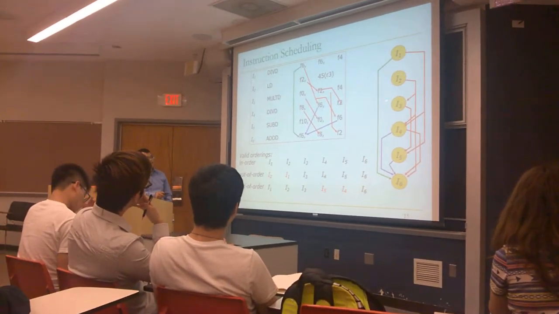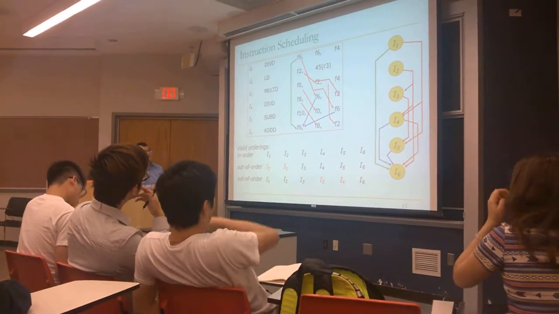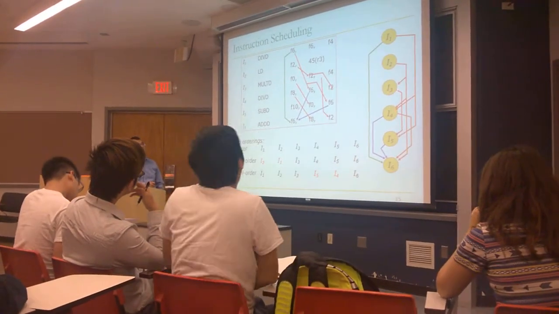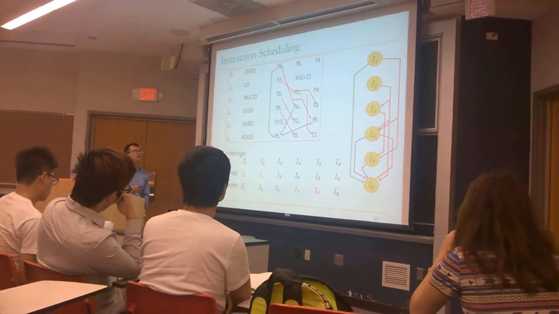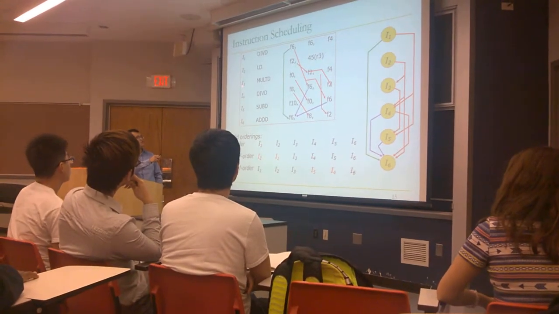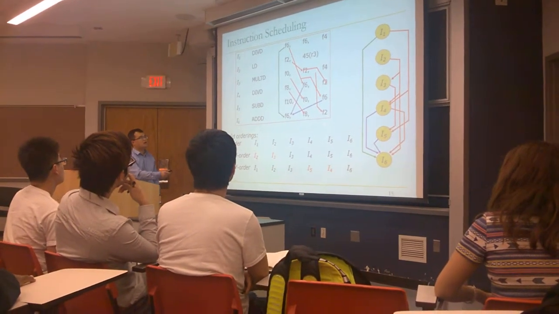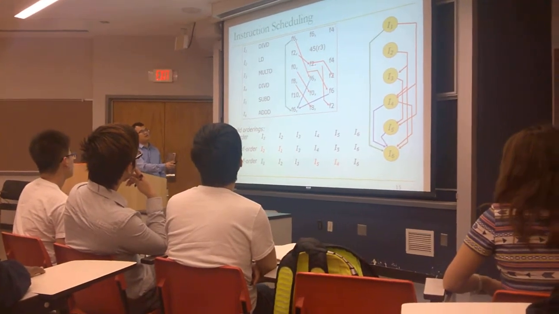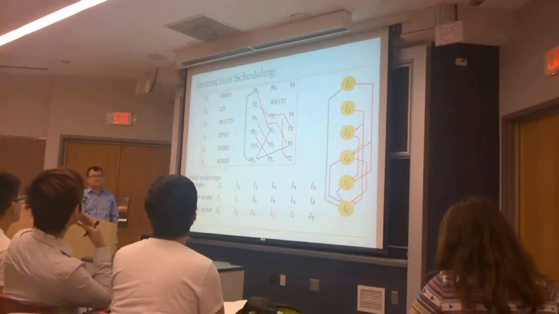And based on the relations we figured out here, we can have an instruction dependency graph. And this dependency graph describes all the relations among instructions. And one question raised by a student is whether instruction 3 and instruction 4 are dependent or independent. Obviously, here we can see they share the same operand, right? And they are somehow dependent on each other.